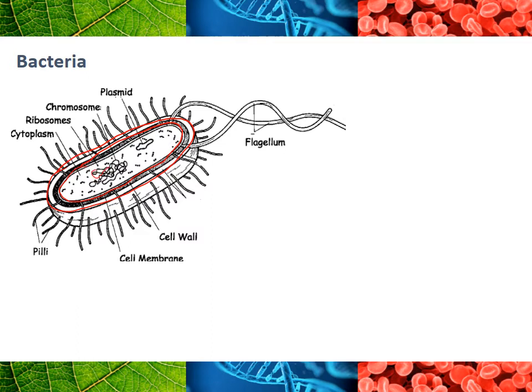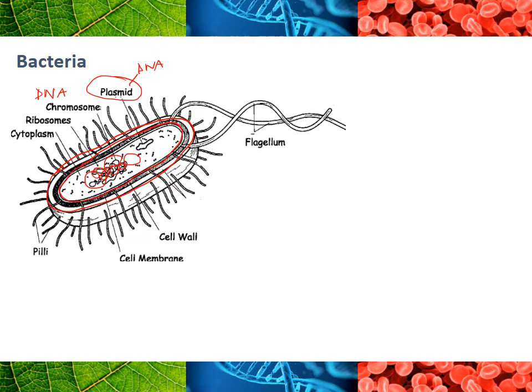Bacteria just have a single circular DNA chromosome. Where you write chromosome, you might want to add DNA in there, and it's just one chromosome, not like our cells, which have 46 chromosomes. They also have these little things called plasmids. Now, draw that, label that. You can even add that that is also made up of DNA, but we'll come back to that much later on in Unit 4. But that is an important component of bacteria.